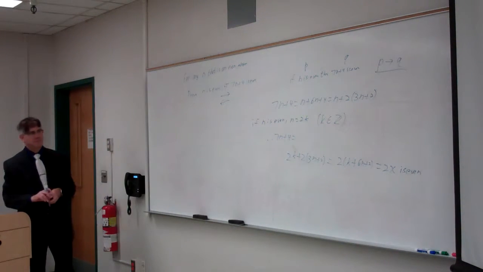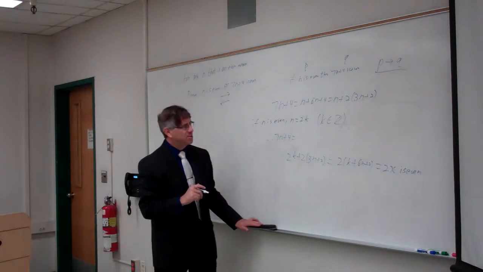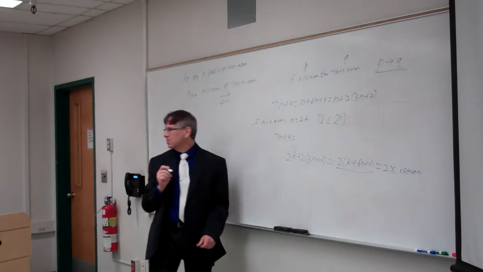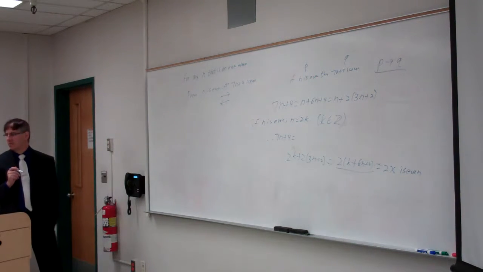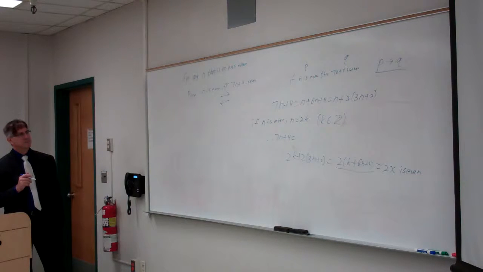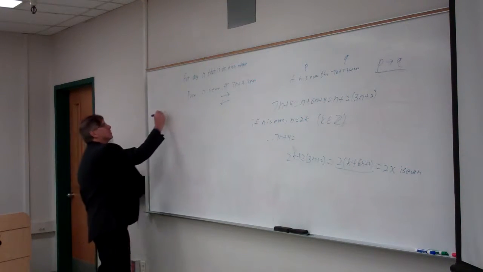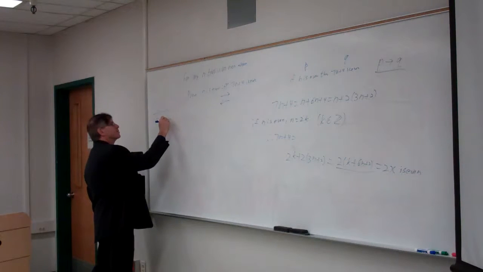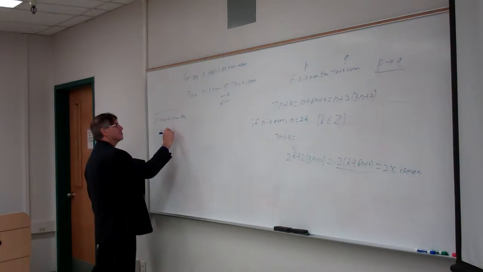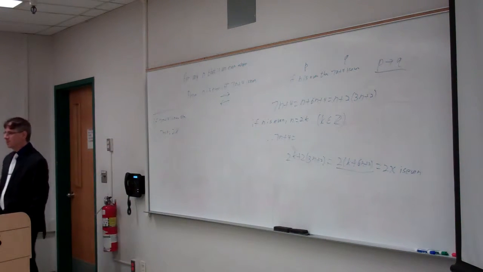Then we go all the steps from back to beginning and we prove the other side. But we don't know that we can express 7n plus 4 in this form. If it's even, we just know it's 2 times something, which means it's even. So if 7n plus 4 is even, then 7n plus 4 equals 2 times something. So we're just going to reuse k.